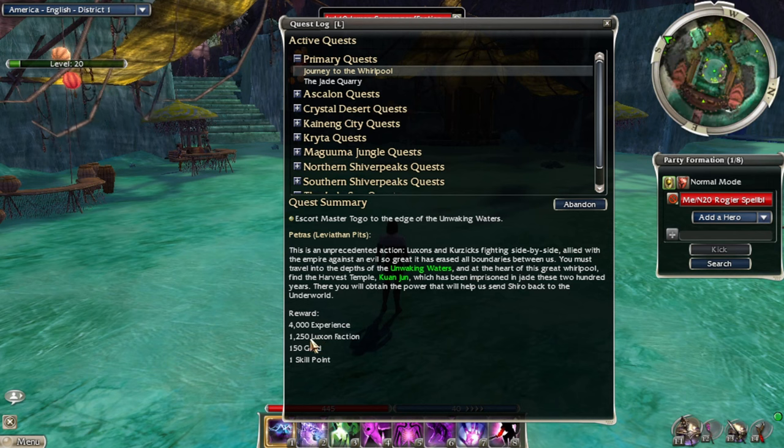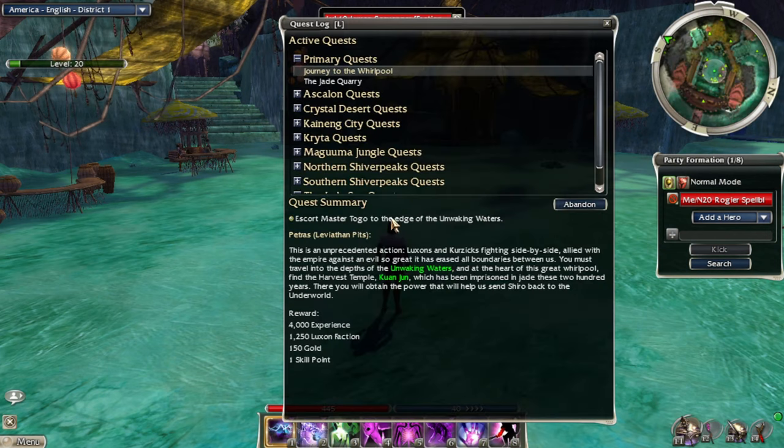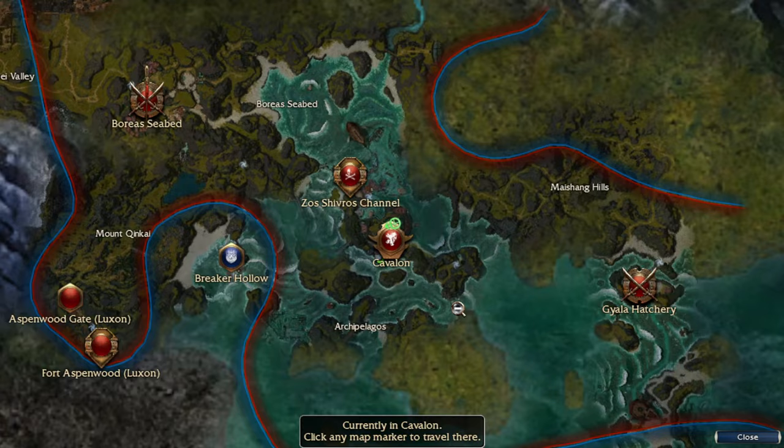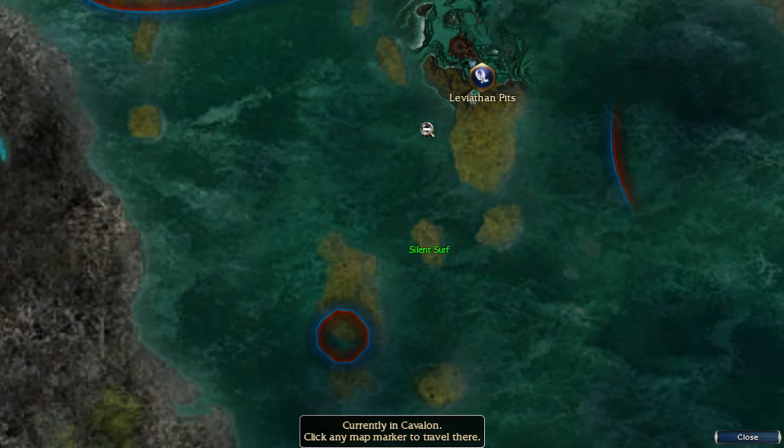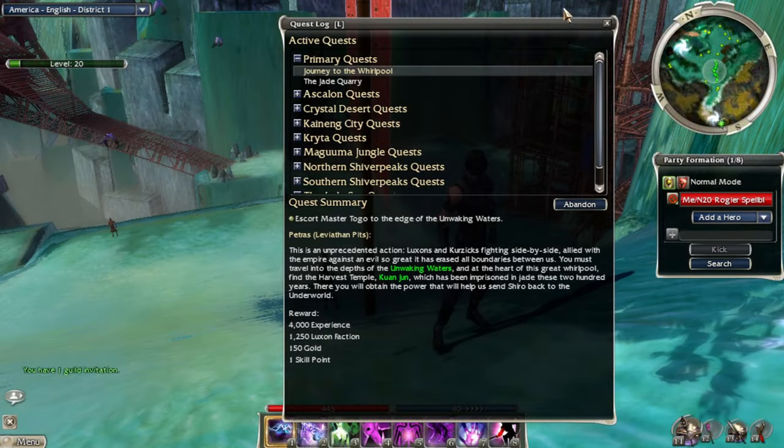Maybe after we finish the factions campaign, we can have enough Luxon faction to get some PvE skills and then take them into Nightfall or something like that. So I'm going to go ahead and go to the Whirlpool with Master Togo, and it's going to head to the Unwaking Waters mission starting from Leviathan Pits.